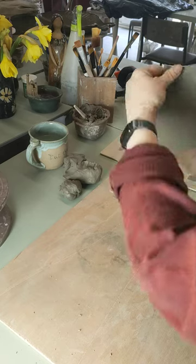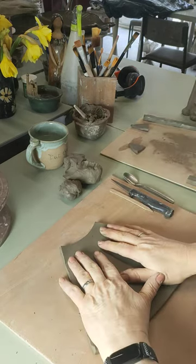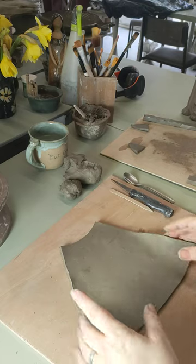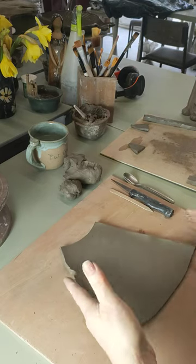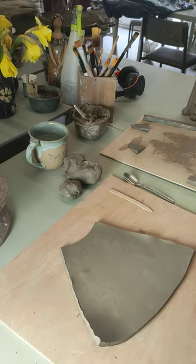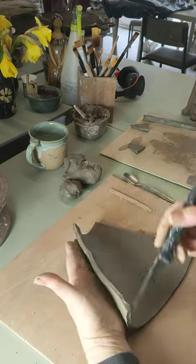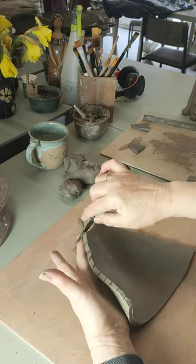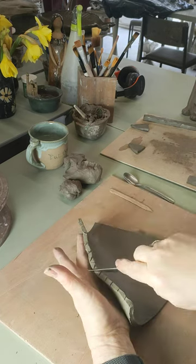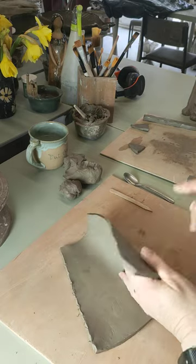So let's take my first piece. This is my body piece. I have dried this off a little bit before I started and we want to make sure that it's firm enough to be able to stand. It is still quite flexible. Hopefully it's going to be all right. What I'm then going to do is along the cut edges, I'm going to score it — a series of cut marks on both sides like that.